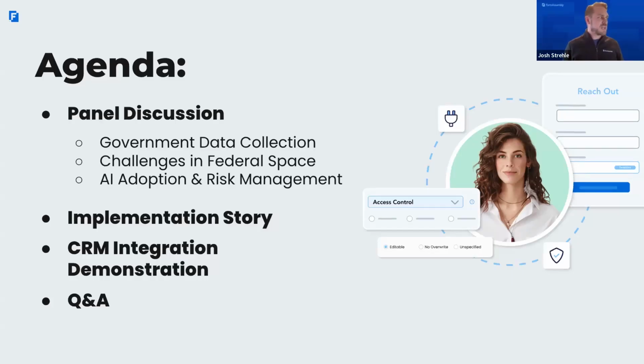We'll have a quick discussion around government data collection, the challenges in the space. We're also going to talk a bit about AI adoption and risk management, something that I think is at the top of mind for a lot of organizations in 2025, especially as we look at 2026. And then we're going to talk a little bit with our panel today about implementation stories that they've seen around data collection in the government space. A couple of experts joining us today who I'll introduce in just a moment.